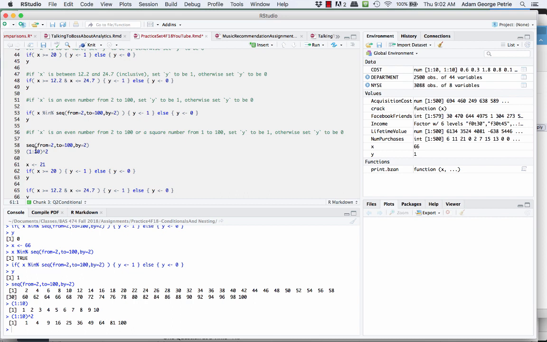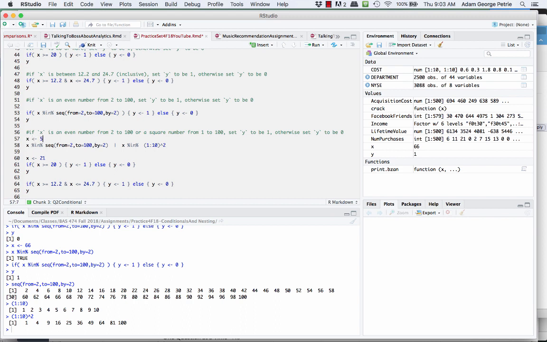All right, well, we want to check to see, is x an even number between 2 and 100, or is it one of these square numbers? So that's two different logical conditions. We can check if one or the other applies by putting the pipe symbol, or the vertical line, in between them. So we want to know, okay, well, is x somewhere inside our sequence of even numbers between 2 and 100, or is x somewhere inside this vector, the square numbers between 1 and 100. All right, let's just try that out because that's a bunch of stuff going on right here.